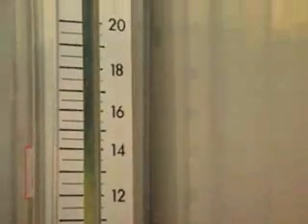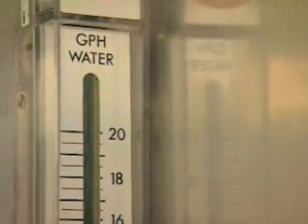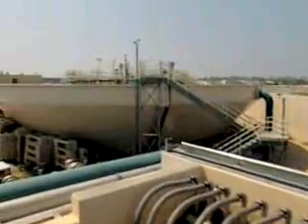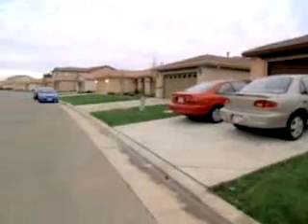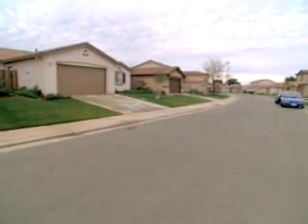The water here is actually purified to above drinking water standards. To give you a general indication, finished water is relatively similar to distilled water that you can see on supermarket shelves. This facility produces 8 billion gallons of recycled water per year and has saved the region more than 65 billion gallons of drinking water since 1995. Putting that into perspective, 1 billion gallons of water would be enough to supply almost 8,000 homes for a whole year.